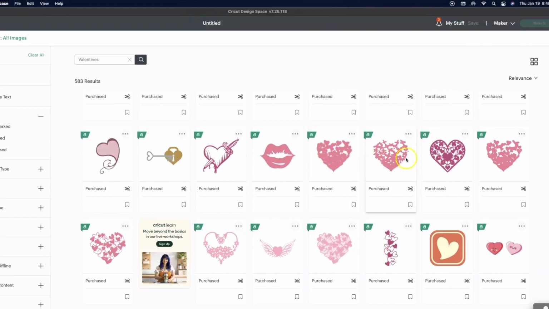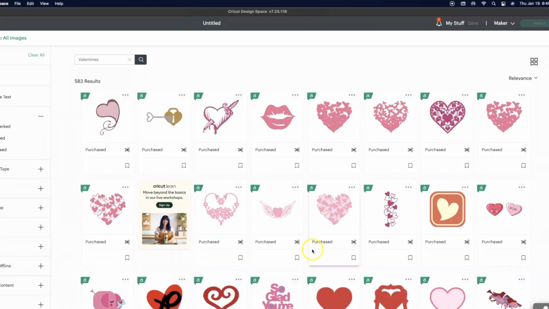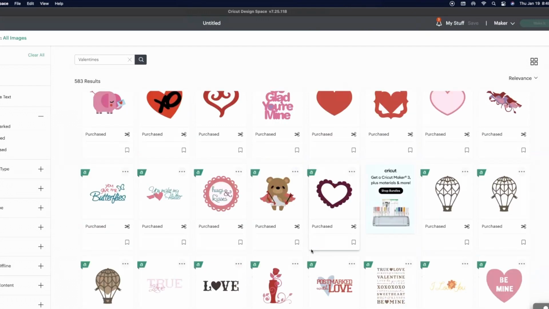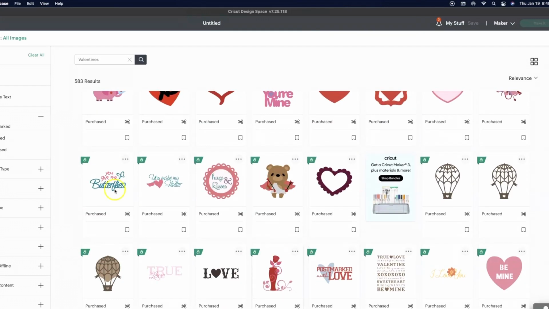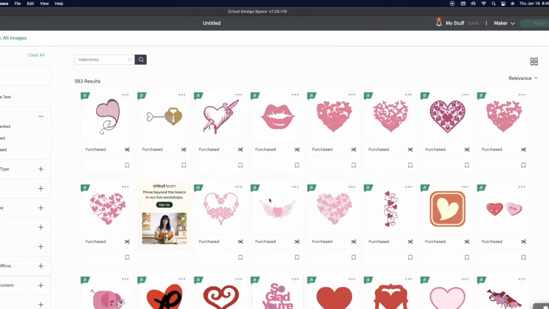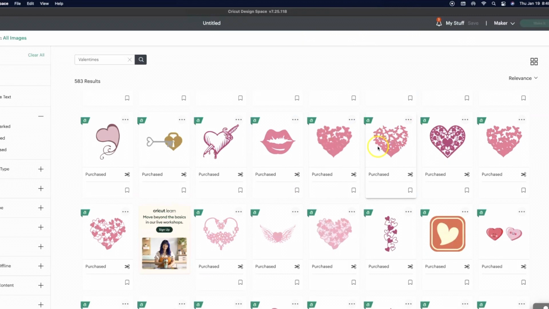Ooh, look at these hearts. Let me keep on scrolling down. Ooh, you give me butterflies. Ooh, wait. Ooh, look at it, we have a heart shape that is shaped as butterflies. That's what I'm going to do.